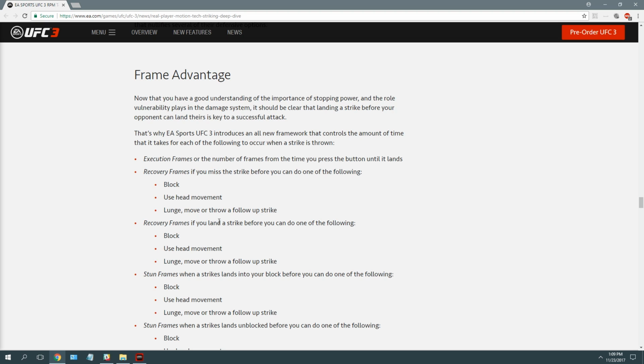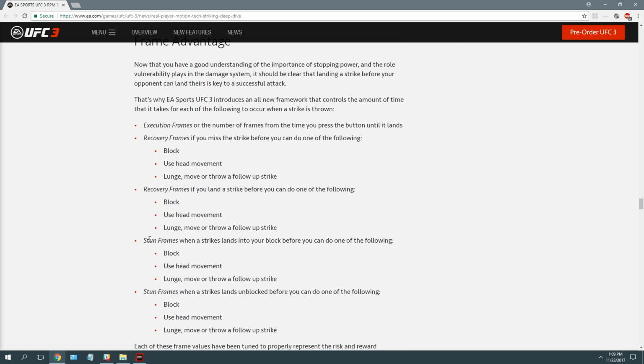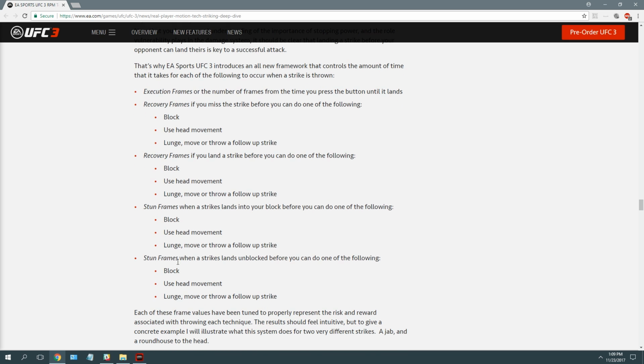Recovery frames, if you land a strike before you can do one of the following. Oh, if you land a strike, right? If you miss a strike, or if you land a strike, block, use head movement, lunge, move, or throw a follow-up strike. Stun frames, when a strike lands into your block before you can do one of the following: block, use head movement, lunge, move, or throw a follow-up strike.